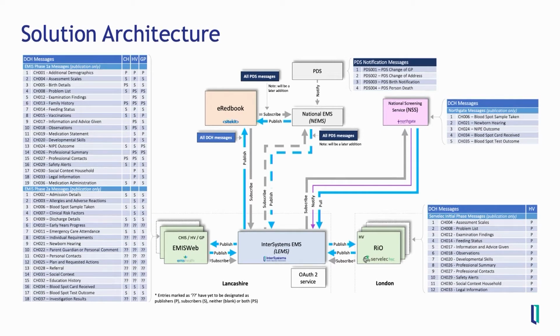So a lot of the messages, and the box on the left shows which, a lot of the messages are being published by EMIS in one form or another. But there are several different systems there used by different organizations. So EMIS is also a subscriber for a lot of messages.